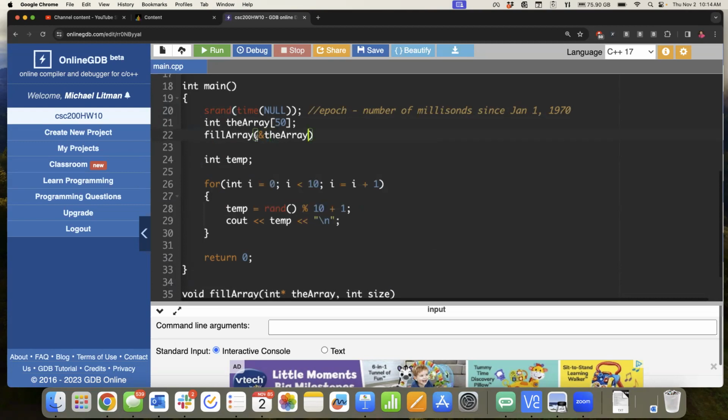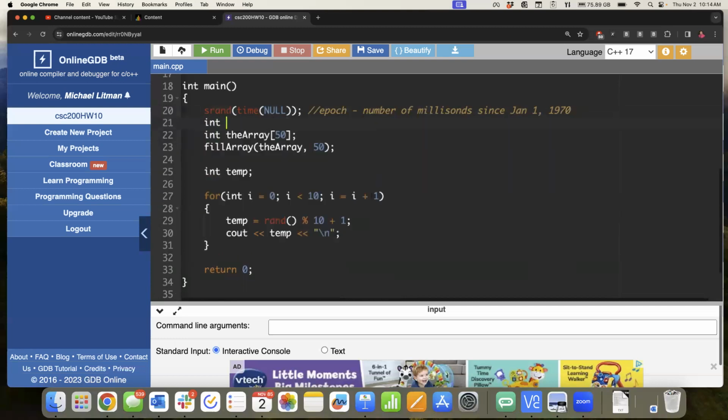Actually, we're not going to pass it the address of the array. The array already holds an address. And we're going to pass it 50, the size of that guy. I kind of showed you something along these lines last time, but I'm going to create an integer here. We're going to call this guy array size. We'll set that equal to 50. And then we'll just use array size in these two places. That way, if I decide I want to make it a larger or smaller array, I only need to change that one variable. So I'll just change this guy right here and it'll automatically update in these two places.